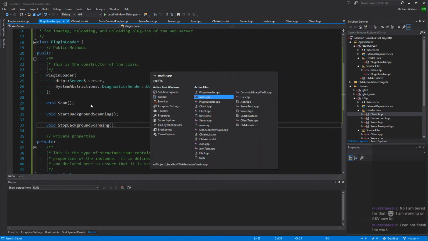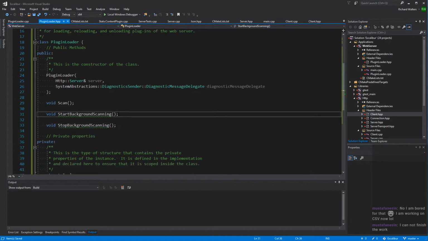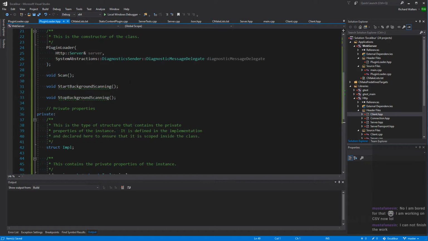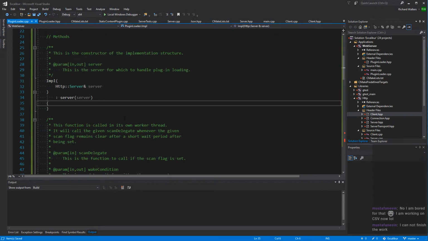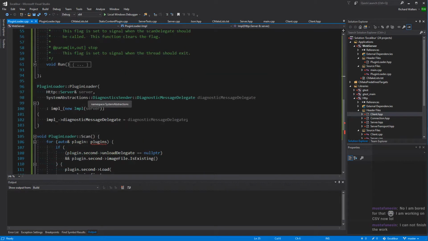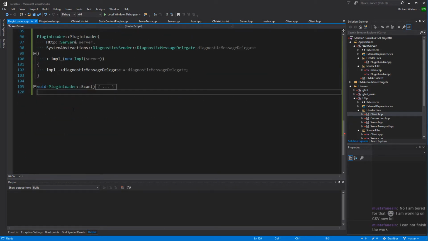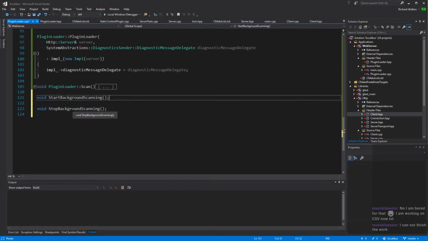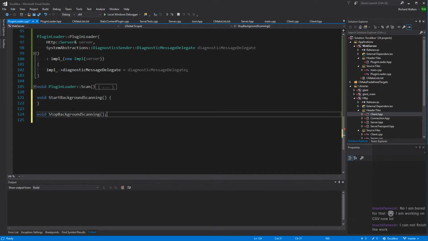Right? Let's make these, oops, hit the wrong key and my window just scrolls down all of a sudden. Okay, we have run, scan, let's add the other two. Here's where we're going to move the code that starts and stops that thread.